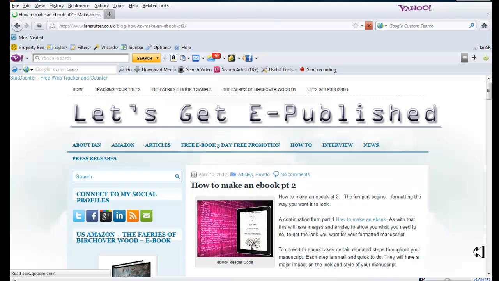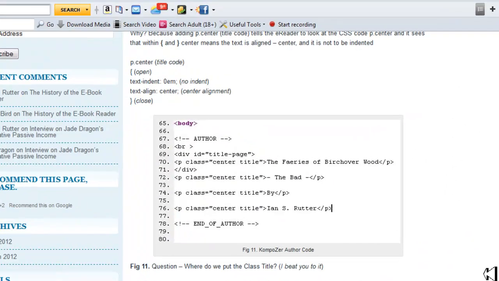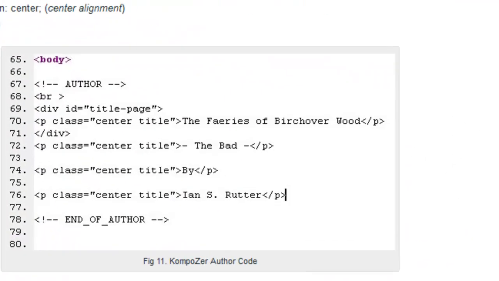Right, now we're on the article. Let's just scroll down a bit. Okay, now scroll down to the first image. It is important to have the HTML editor already downloaded and ready to use. If you've not done that, please go ahead and do that first and watch the video also on the How to Make an Ebook Part 1 article. It helps you how to download it, install it, and then ready to use. Once you've done that, come back to here and have a look at this image.